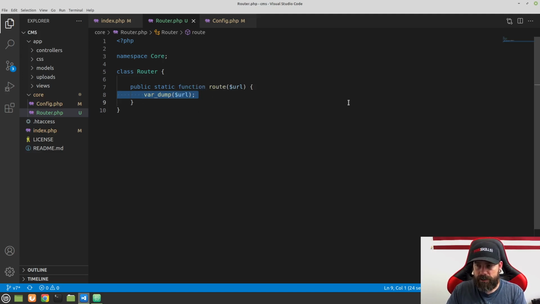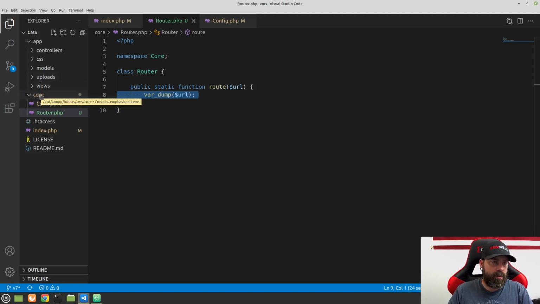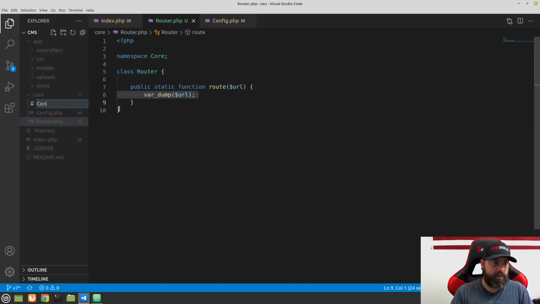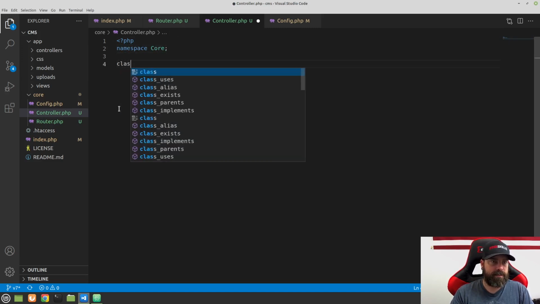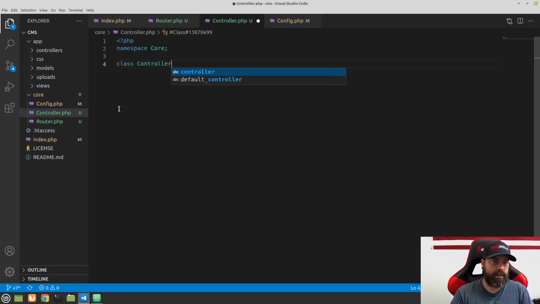So the first thing that I want to be able to do is go ahead inside this core and let's create another class here. And this one's going to be called, use uppercase C, and this is going to be our Controller.php. And so just open up some PHP tags. We're not going to do much here right now, but we're going to give this a namespace, and this will also be the namespace of core. And then we're going to define the class, and this is going to be controller, okay? So just go ahead and open and close that like that. And for now, let's just keep this as an empty class.